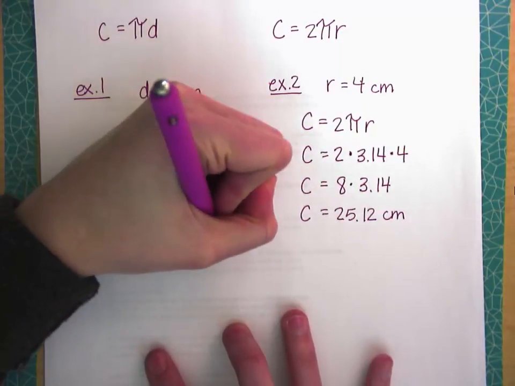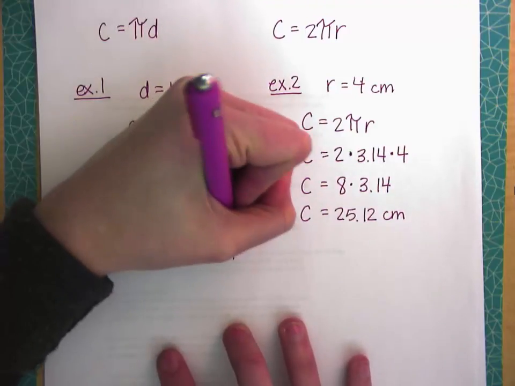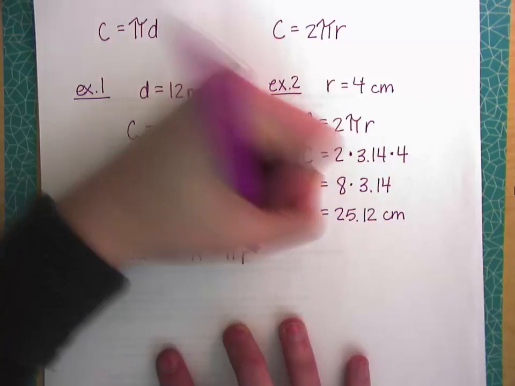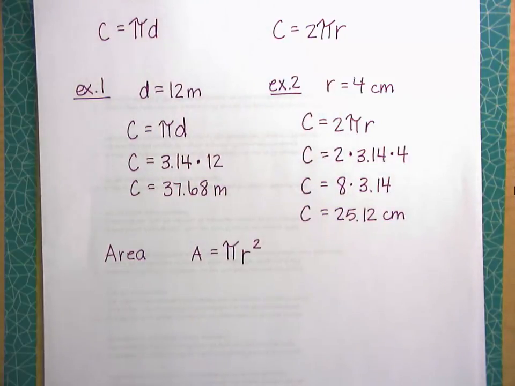So the formula for the area of a circle is going to be pi times the radius squared. Pi times the radius squared. How is that different from the circumference one? Michaela? Because when it's squared, then you have to, like, once you get your answer, you have to multiply it by itself. Right. So it's not times 2, it's by itself. So if my radius was 4, if I'm finding the area, I would do 4 times 4, not 4 times 2. Okay? That's a very important distinction you need to make.